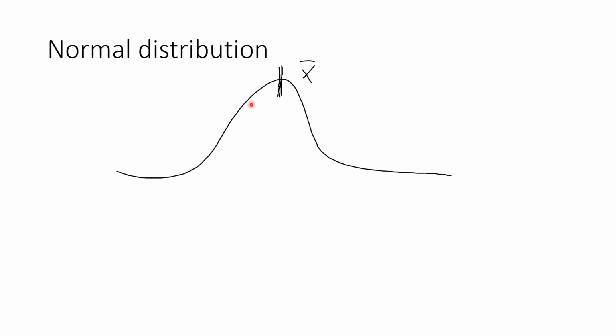So for example, if this is a bell curve for student test scores, we are going to notice that most students are going to score near the average. But you are going to have some students that score way above average. So for example, they would get like an A+ on their test, and then you are going to have also some students that are going to be scoring way below average. But again, most students are going to be closer to the average. And again, that's a normal distribution bell curve.